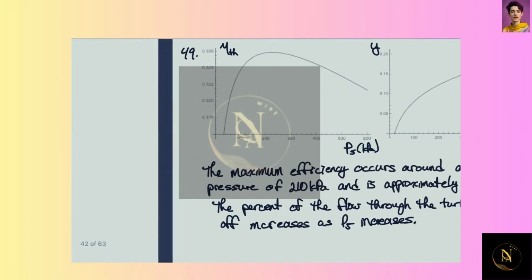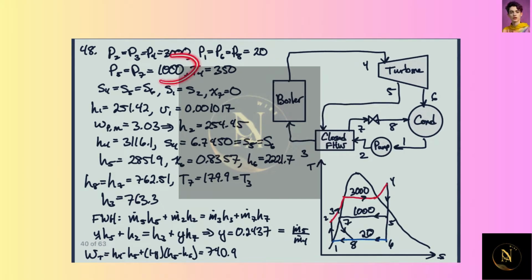So in the problem, when we're up at a bleed pressure of 1 megapascal, that's pretty far from optimal efficiency, and we could do a lot better by bleeding steam off the turbine much later in the cycle, after it has lost more energy producing work. So more closer to here.